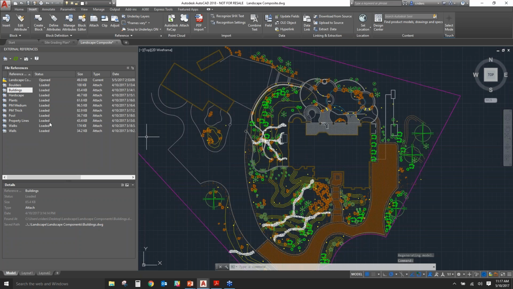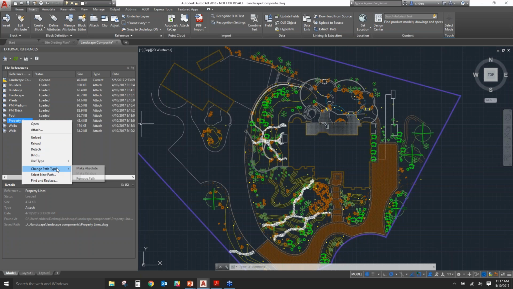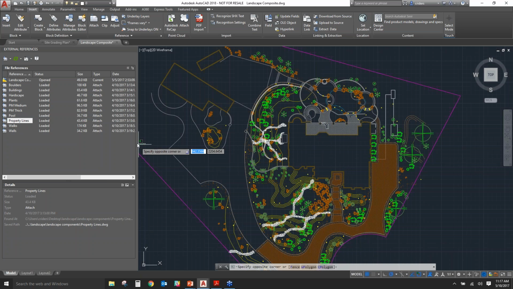And hopefully this will save you a lot of time and headache when you rename a file or a folder that's storing your externally referenced files. For the path type, this is where you can see where we talk about making a path absolute or relative. Everything will default to relative. So here it's telling you I can make it absolute, but I don't want to do that because that just makes it more likely that I'll break my references. I want to leave them as relative.